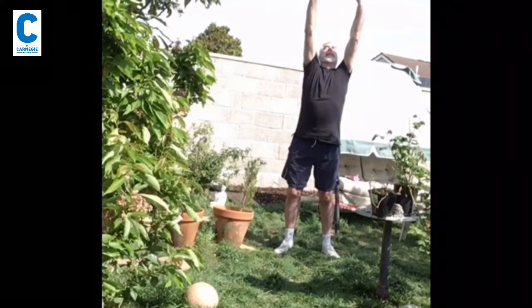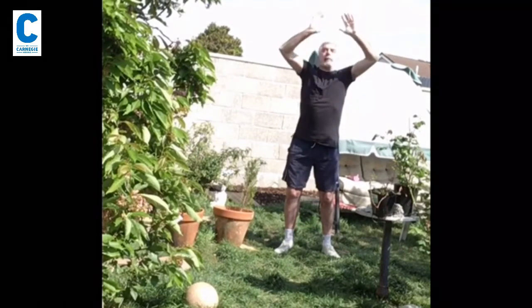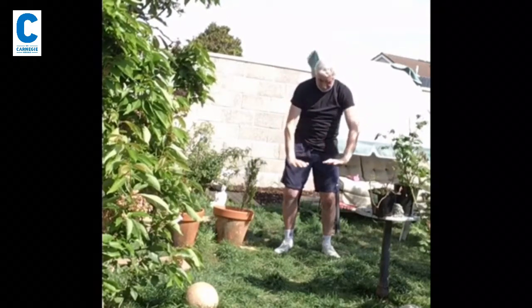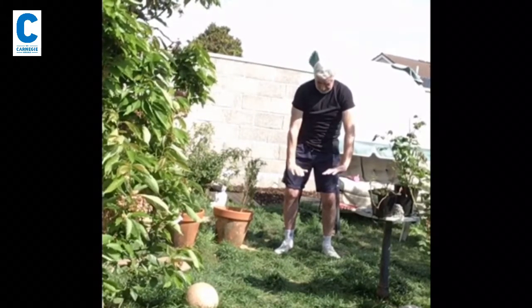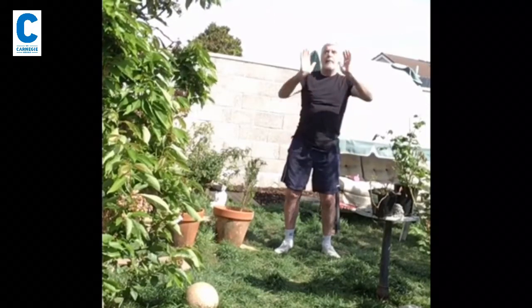This is in effect a full body stretch. Stretching right from the tips of your fingers, down your arms, your torso, through the hips and down to the legs. Then we're going to have that slight bend in the spine as we push into the earth. Feel those shoulders opening as you push down.